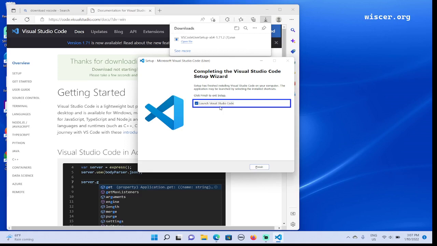So, based on this current dialog that was just read by NVDA, there's a button to click that says finish to finish this, and there is a checkbox saying launch VSCode. That means after we click finish, since it is checked, NVDA, sorry, I keep mixing between NVDA and VSCode. VSCode will be launched.